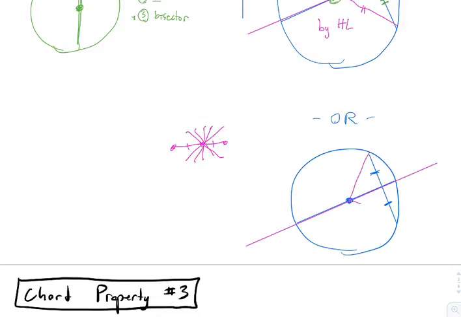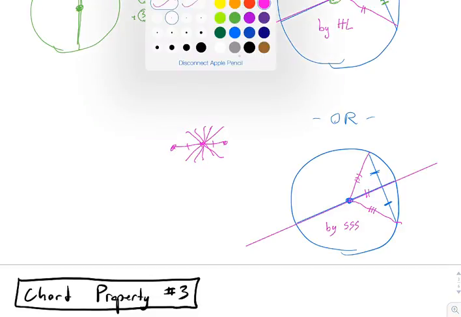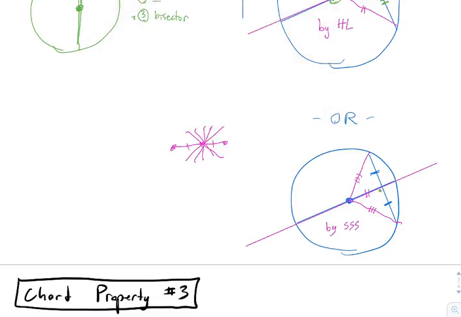Okay, I'm going to draw in my radiuses. I want to show that that's perpendicular. Well, these two triangles share this middle side, and I know the radiuses are congruent to one another. Oh, and look, by SSS, these two triangles must be the same, so all their parts must be the same. So this angle must match this angle. And if those two angles are the same and they add up to 180, well, then they must be 90 degrees. So in other words, if it's a diameter and it splits the chord in half, then for sure it has to be the perpendicular bisector. It has to be 90 degrees.